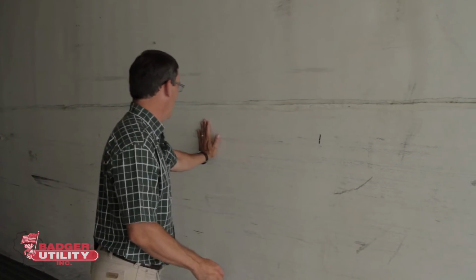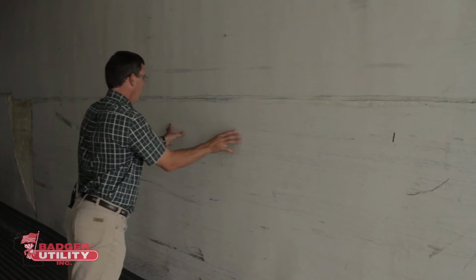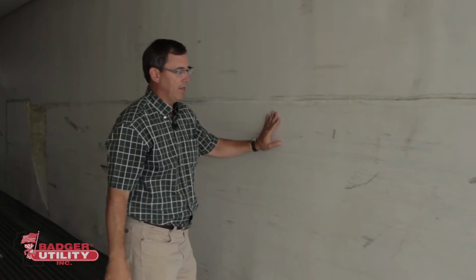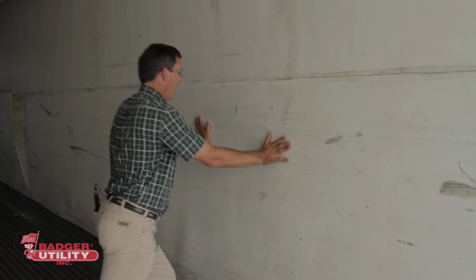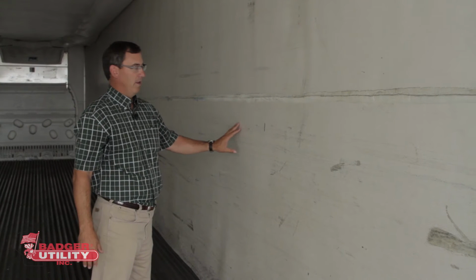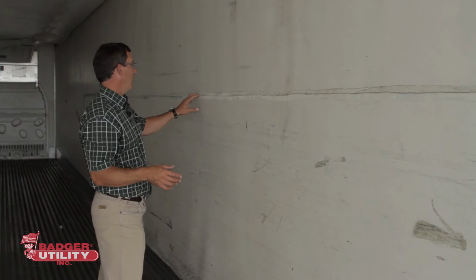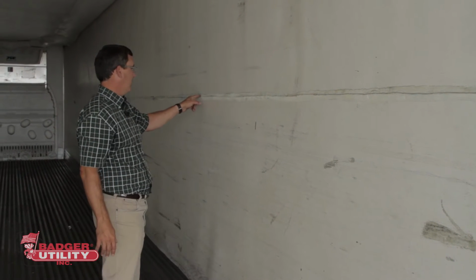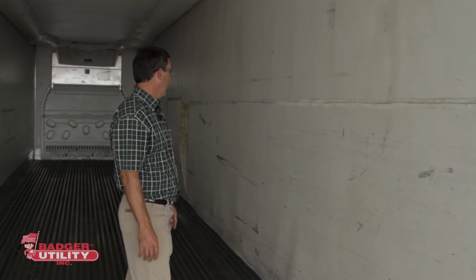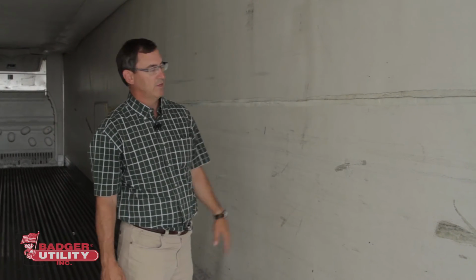You can see this was all delaminated at one time. This is all still attached. The liner bond that we use is a great product, and the repair that we do is a really nice repair. The only negative about it is the appearance. You get to see this sealer, or caulk, and then it gathers some dirt and so forth, and of course you have the cuts in it.